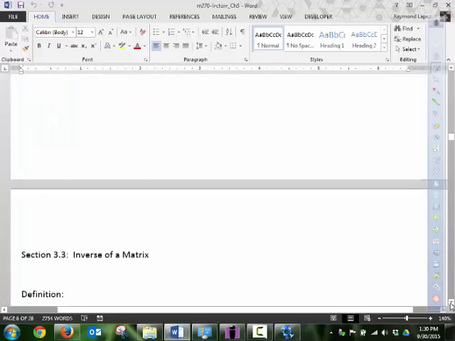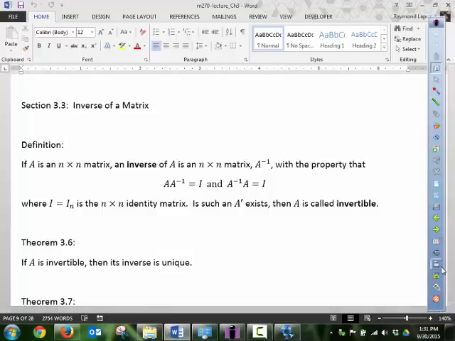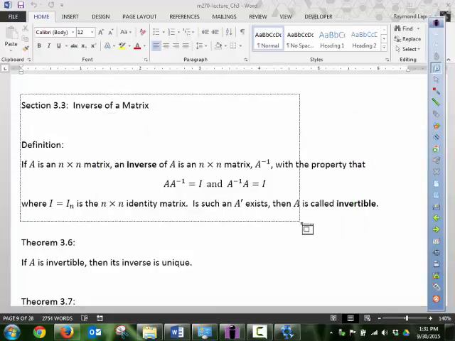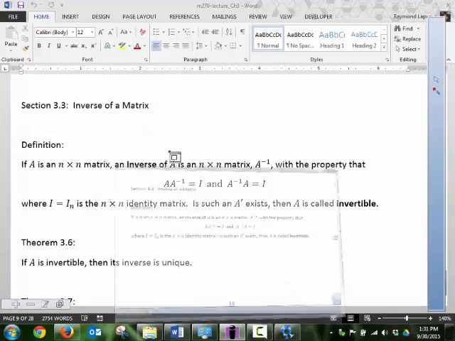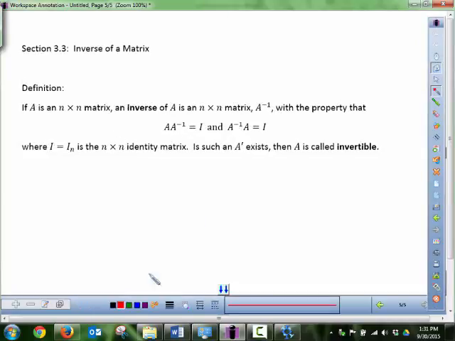All right, let's move on to our next section. Our next section allows us to solve for that problem AX is equal to I. And for that, we need an inverse. So let's define an inverse. They call it inverse, but I think more proper is that we call it a multiplicative inverse. Now, we're not going to call it multiplicative inverse all the time because that's too many syllables. But that's what it really is.